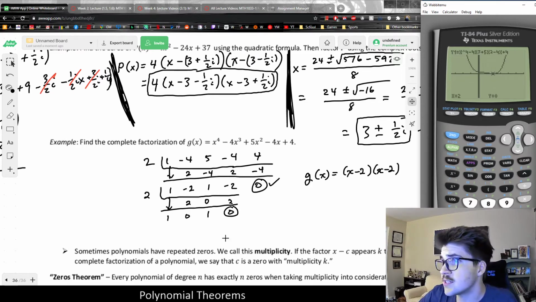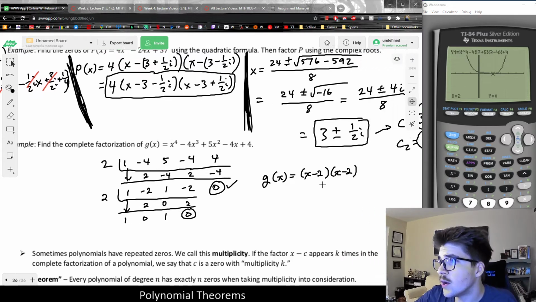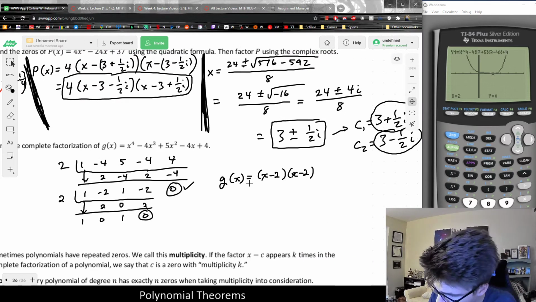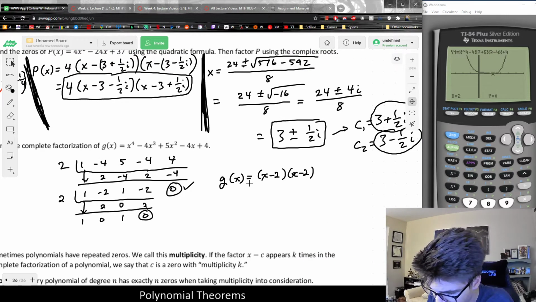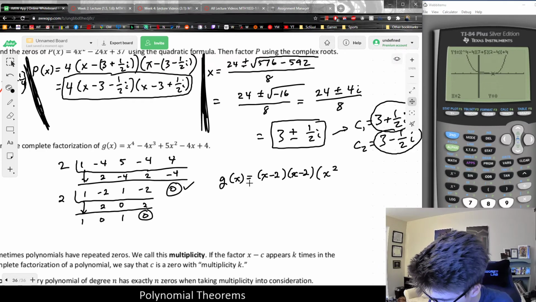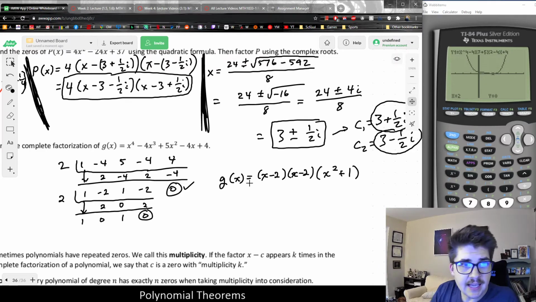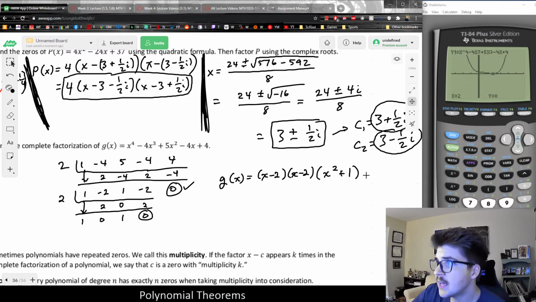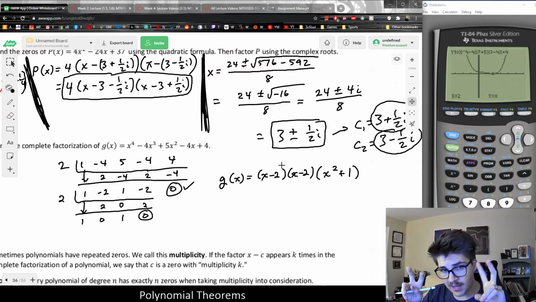And then the quotient 1, 0, 1 would be x squared plus 1. And notice when I arrive at x squared plus 1, this is sometimes what we refer to as a sum of squares, which again, going back to algebra, is something which is prime. It can never be factored. Only a difference of squares could be factored as x minus 1 times x plus 1. X plus 1 times x plus 1 does not work because the inner products would not cancel.